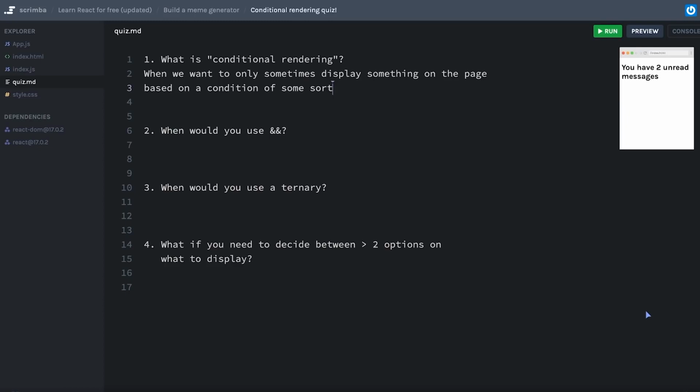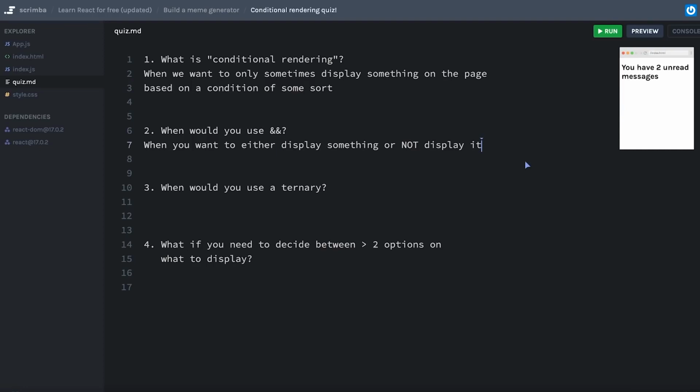So far we've learned a few different ways to handle conditional rendering. When would you want to use the double ampersand or the AND operator? The AND operator is great to use if you want to decide whether or not to display something at all. So, in other words, when you would want to either display something or just not display it at all. In that case, what you put before the AND operator is the condition, and if that condition is true or truthy, then the JSX element that you put on the right side of the AND operator is what will either get displayed or not get displayed based on the condition of the thing on the left of the AND operator.